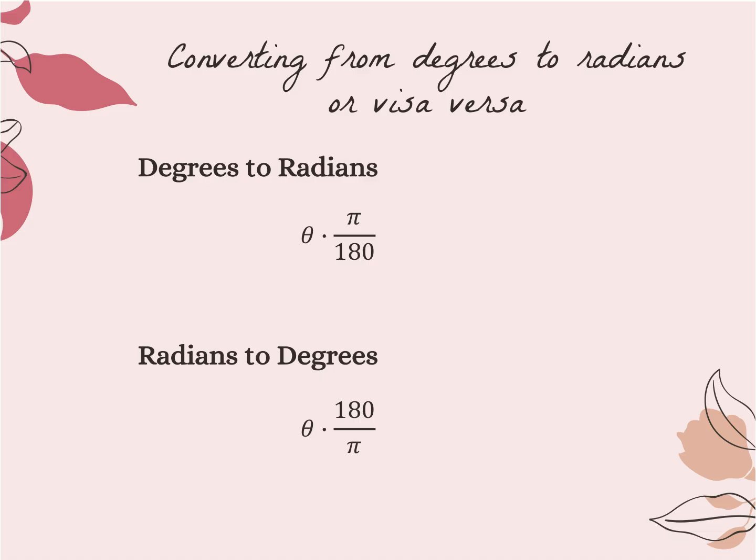All right, now converting from degrees to radians or radians to degrees is just going to depend on what you start with and where you want to end up. Now, theta, we said, is our angle. If we're trying to convert from degrees to radians, if you're starting with the degrees, and you want to cancel out your degrees, 180 degrees is pi radians, right? So we use a conversion factor.